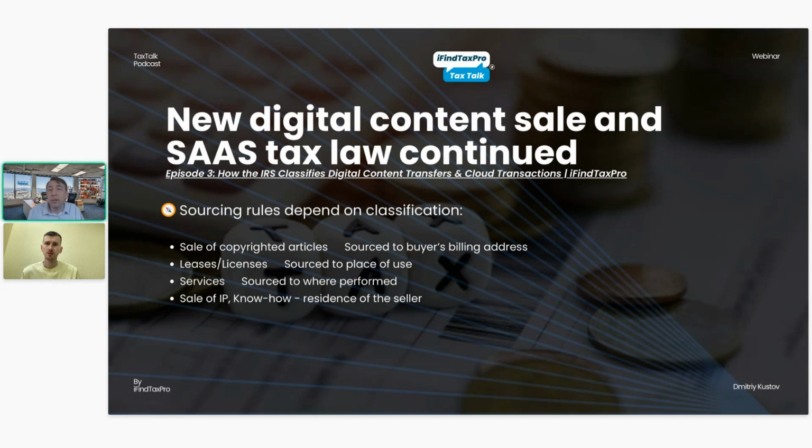Even if you live on some sort of island with which the US doesn't have a tax treaty, and you sell it to the US outright, meaning that you don't own the rights anymore. You remember, right? You say it's perpetual exclusive. So you sell a perpetual exclusive license, meaning that you cannot use it anymore. It's exclusive to the person who bought it. Well, in that case, this is it. You don't pay tax in the US because it's a complete outright sale of IP and know-how.